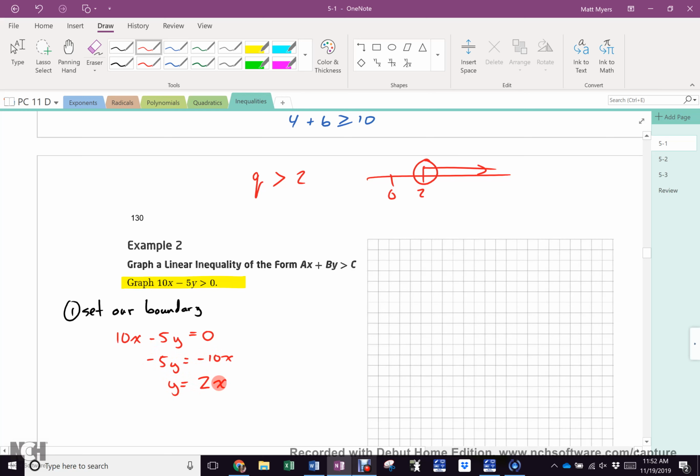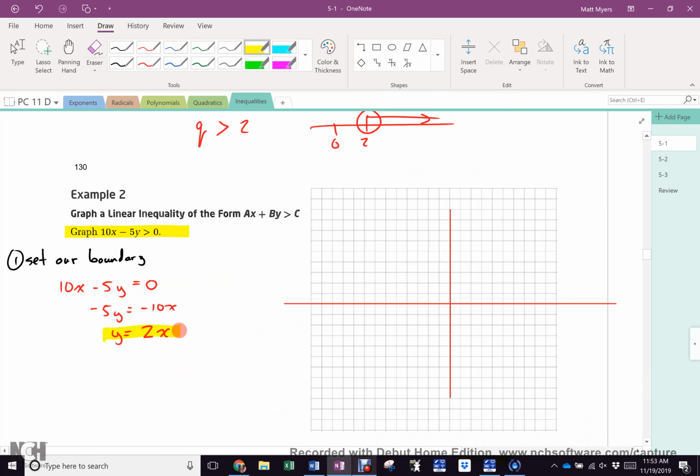There's my graph, right? How do I put this on the graph? Starts at 0, 0, and what's my slope? Up 2, right 1, up 2, right 1, down 2, left 1, down 2, left 1. Agreed? Now, we know, you guys just explained it to me, that all of these dots won't work. And they won't, will they? Right? 0, 0. 0 minus 0. Is 0 greater than 0? No. So all of these actual dots won't work.